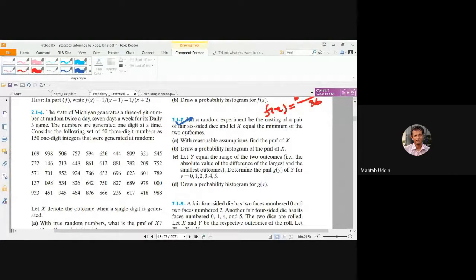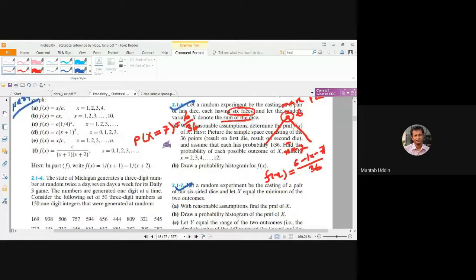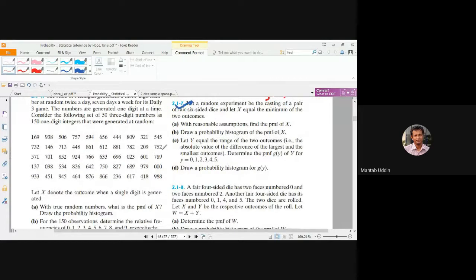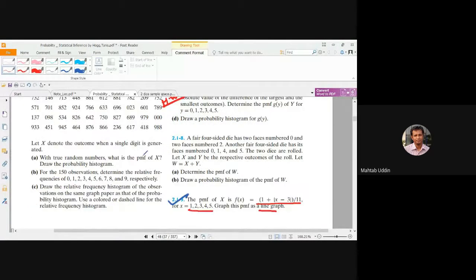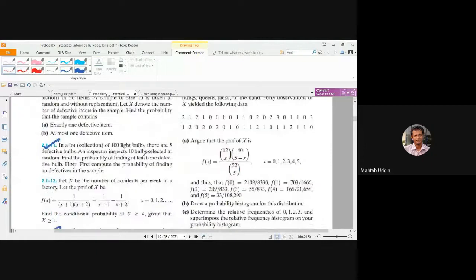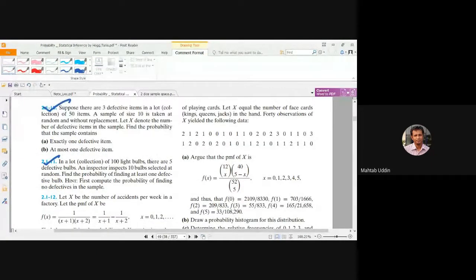I have solved for an increasing function. You will get the decreasing function. So try them at home. And let me know in the next class if you have any problem. Do exactly what I have done. First find the probabilities, then the PMF, then the line graph, and finally the histogram. I'm going to do these 4 maths: 10, 11, 13, 14. I have only 13 minutes, so I'll go fast.